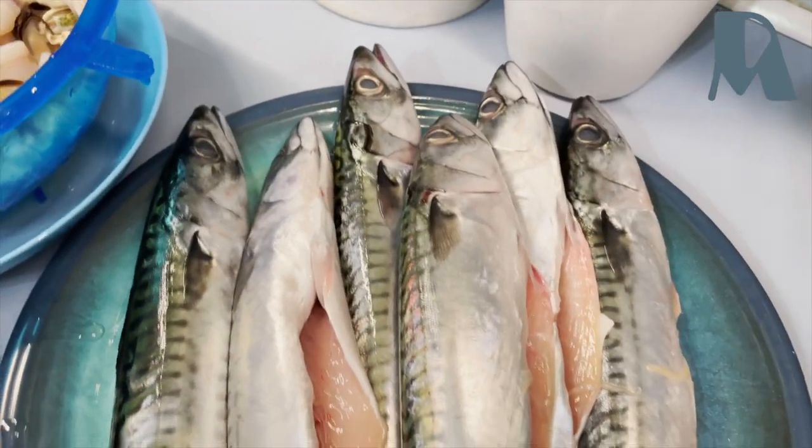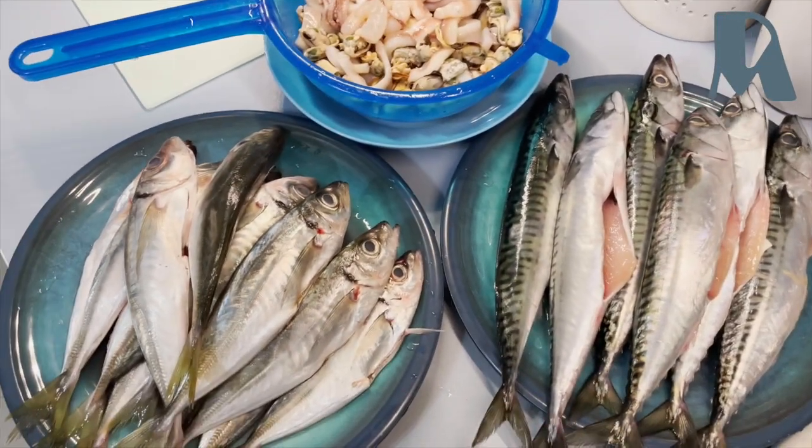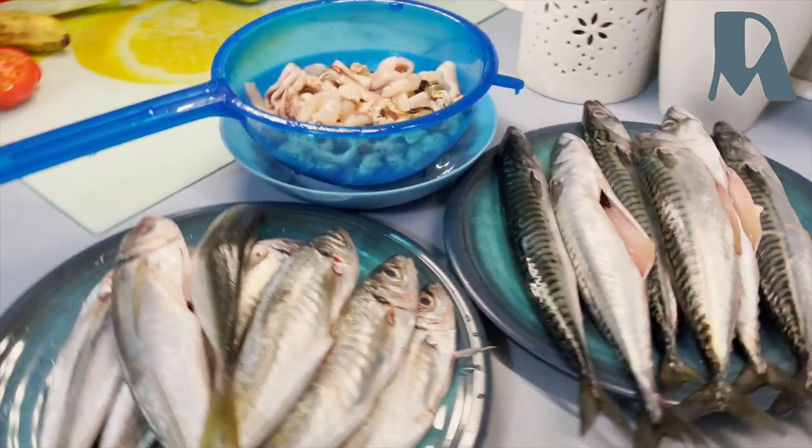Mackerel, fresh mackerel. Horse mackerel. So it's everything with mackerel. Mackerel is rich in omega-3.